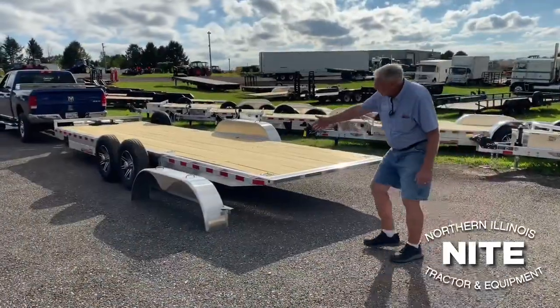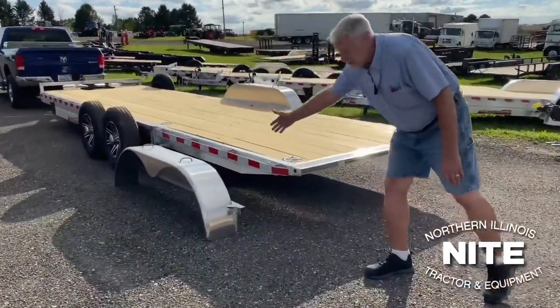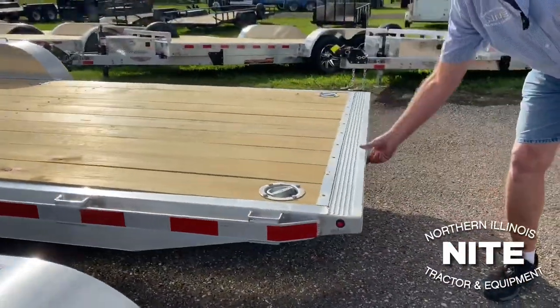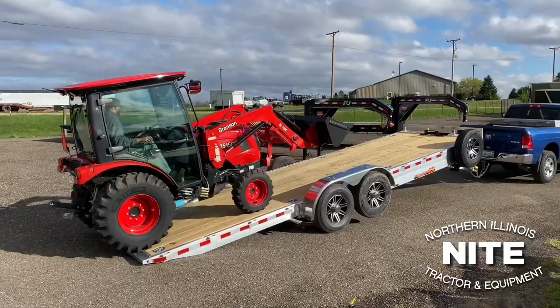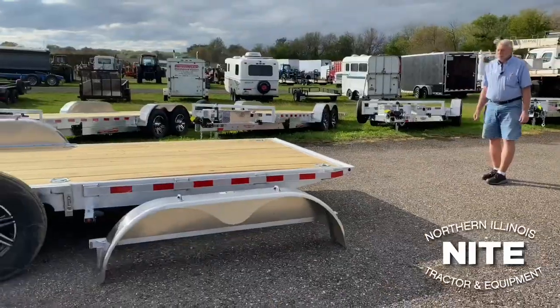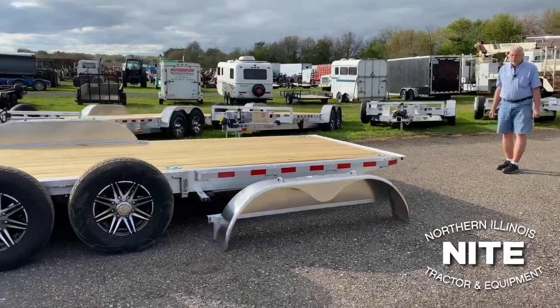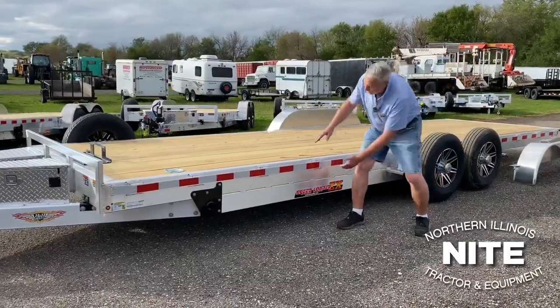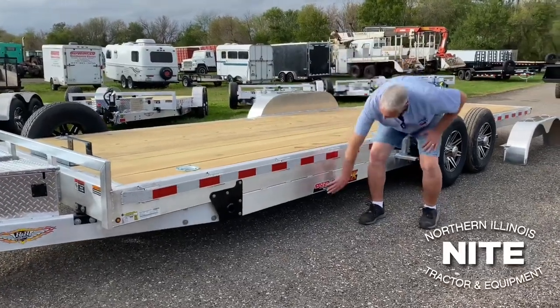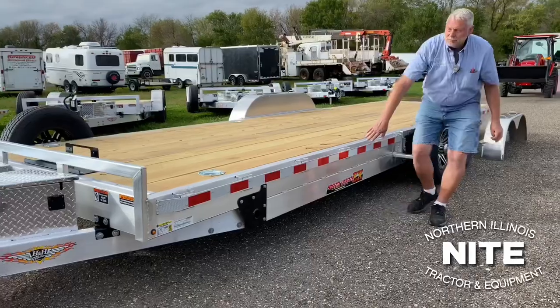The back end, you can see, is kind of a reverse dovetail, and it comes down to a thin point. Still enough material to hold up when you're loading frequently, but thin enough to give you a nice transition from the ground onto the trailer bed. The bed frame of this trailer is 8-inch channel, and then the main frame is 6-inch channel.